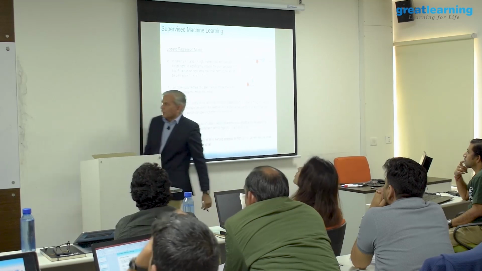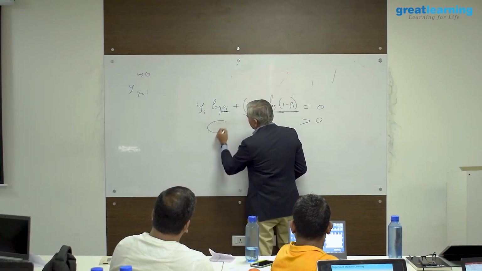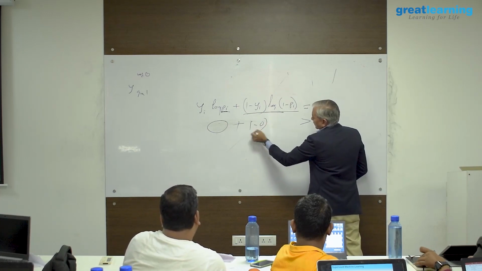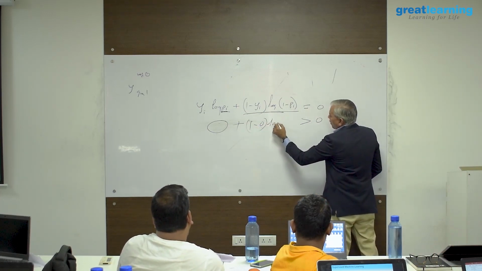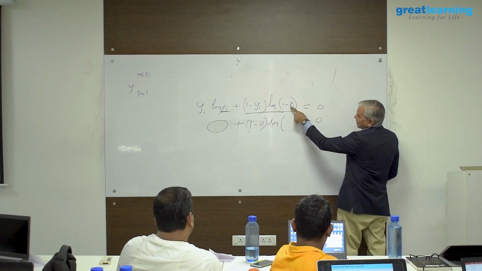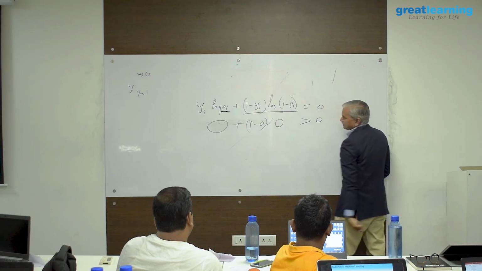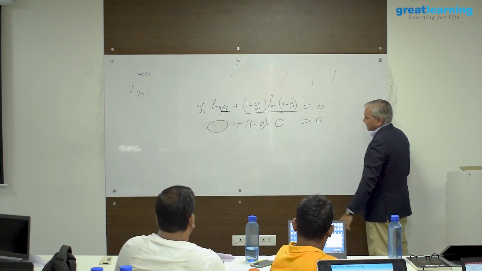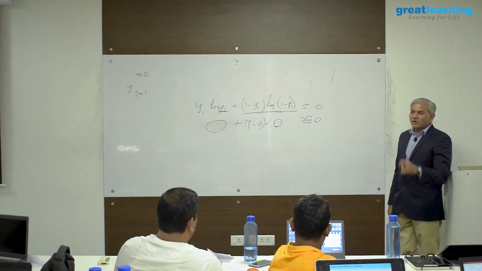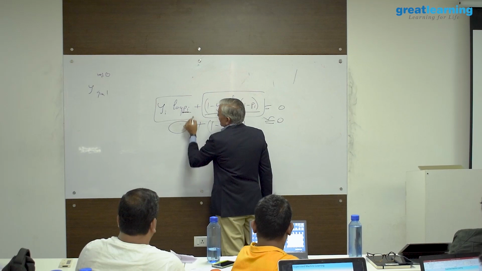Come to this equation. What is the label value for this guy? Class red, 0. So this expression becomes 0. We don't even need to evaluate. Come to this guy. 1 minus 0 is 1 into log of a very small number. Number minus 1 becomes almost 1. So this expression turns out to be 0. Log of a very large number is 0. So this expression comes too close to 0. For red classification, we use this part of the equation. For blue classification, we use this part of the equation.